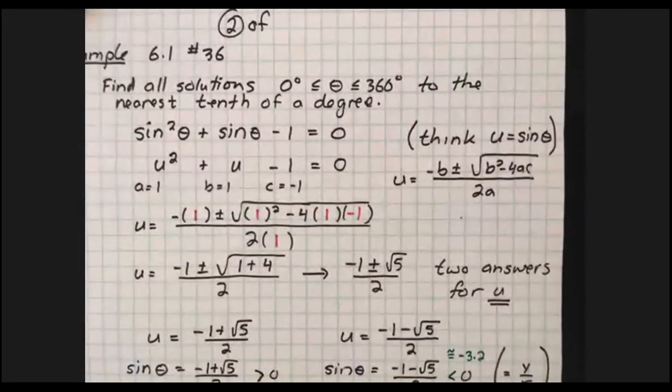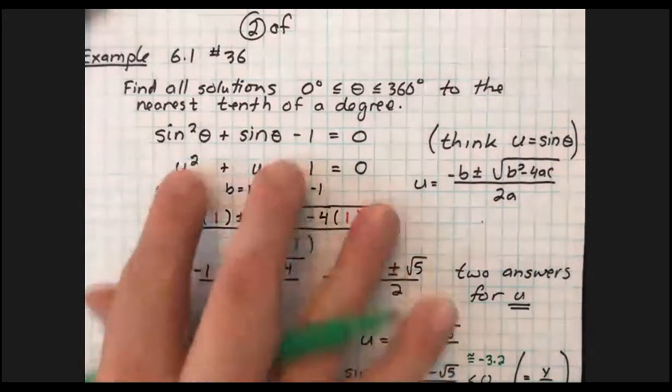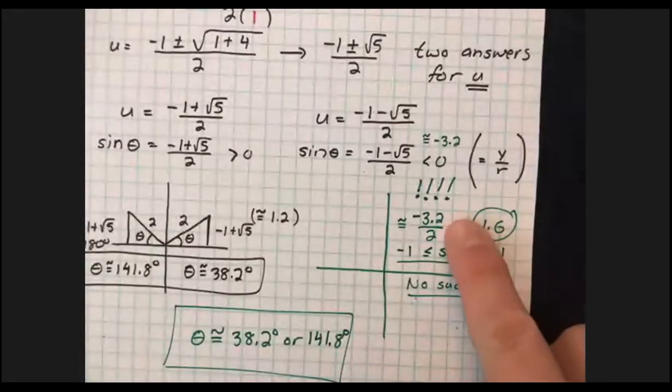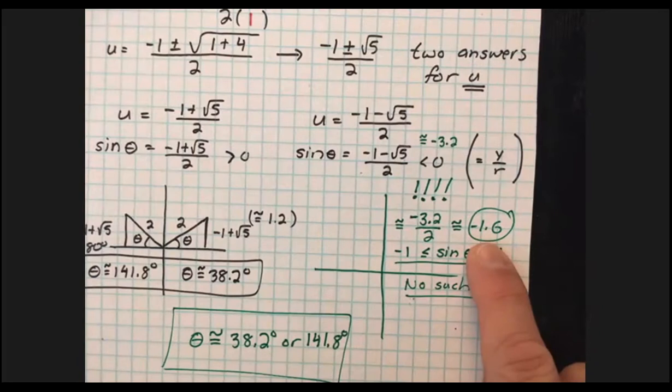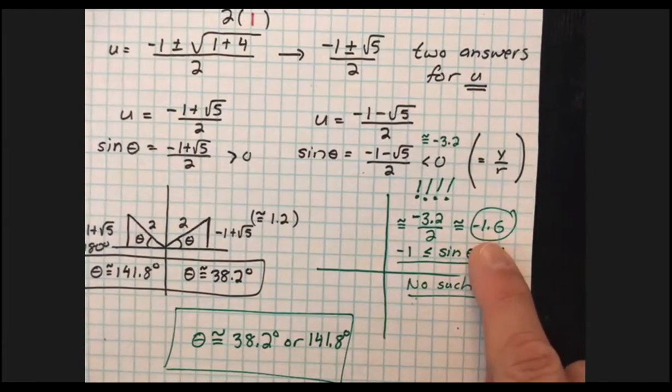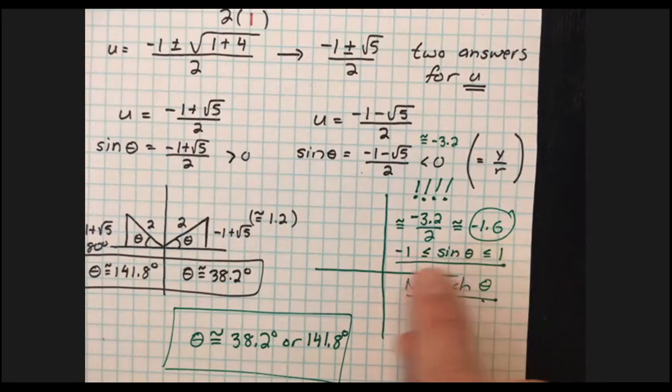That's not a bad problem. It's similar to yours, not the same. You have a problem with tangent in it. Always be sensitive to a problem like this. Never listen to anybody who's trying to tell you the sine of theta is 2 or the sine of theta is bigger than 1. Well, that's impossible. Likewise, the sine of theta cannot be less than -1.